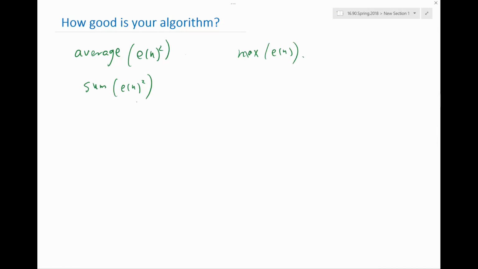Depends on what your application is. Depends on what your application is, right? So that answer I would accept if the choice is between either average or max, or sum or max, right? Some of the applications will care about the maximum error, some of the applications will care about the average error. But how do you choose between average and sum? Choose the sum of the squares, because if you just take the average, maybe sometimes it overpredicts and sometimes it underpredicts. So then your average error might be 0 when actually it is some non-zero value.